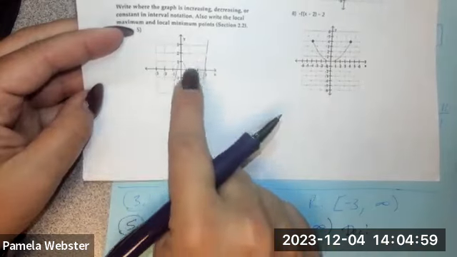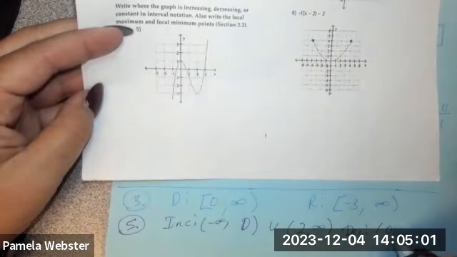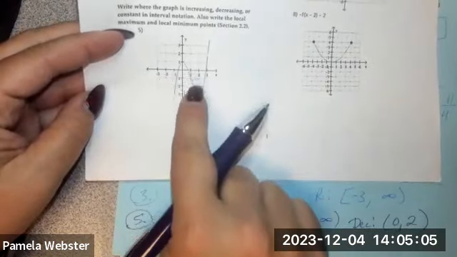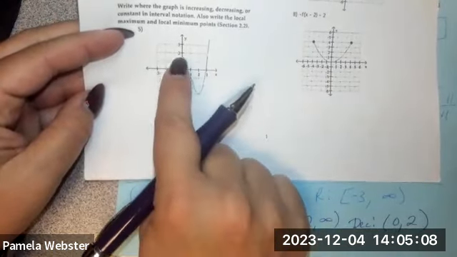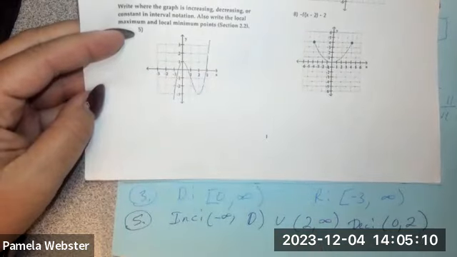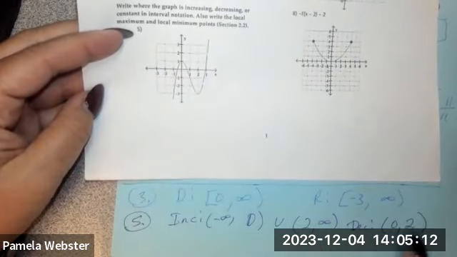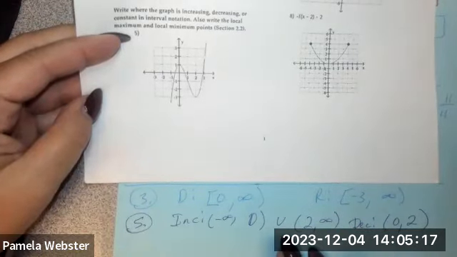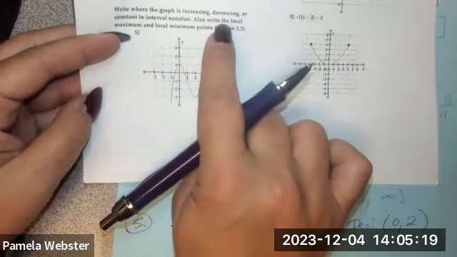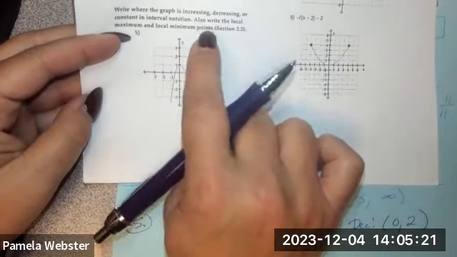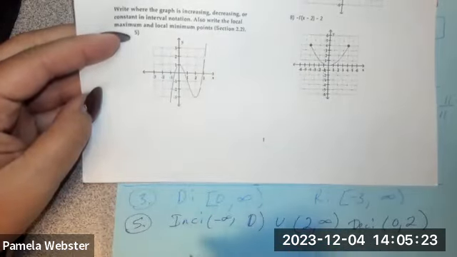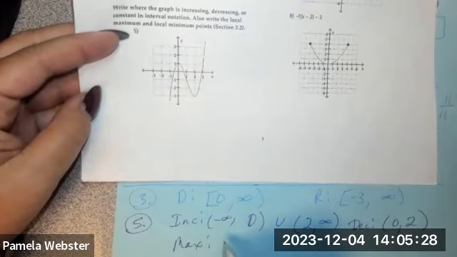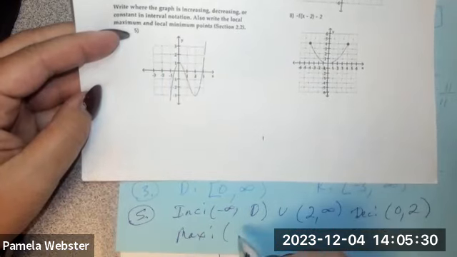And again, both of those endpoints, the 0 and the 2, those are both turning points. So we don't know if they're increasing or decreasing. So they get parentheses, both of them. Okay, this is an interval notation. Okay. And then the last thing here says also write the local max and local min as points. Okay. As points, that's coordinated systems, coordinated points, right? So we got to give it that way.